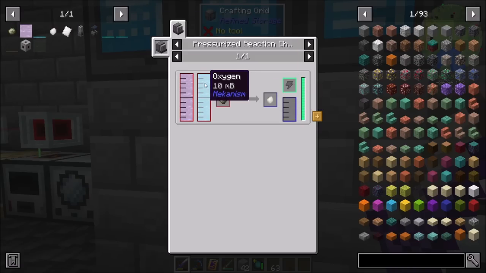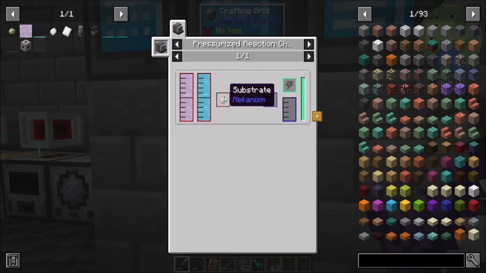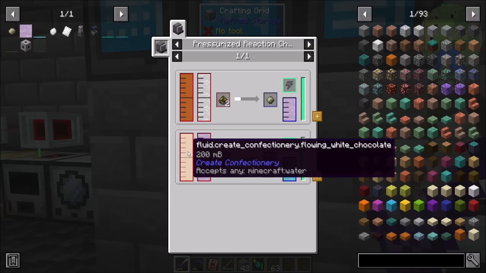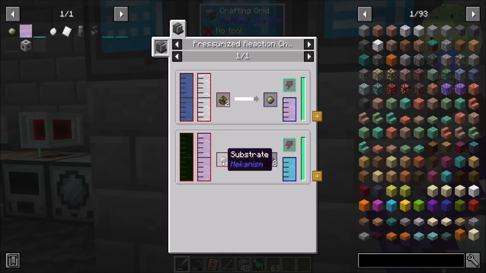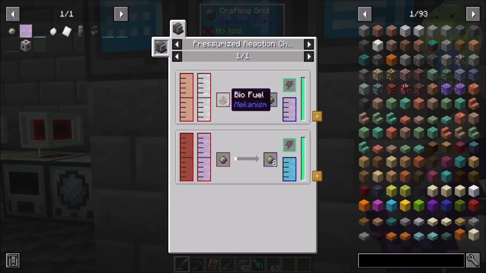We need oxygen, which we know how to get plenty of, flowing or regular liquid ethylene, and substrates. So luckily substrates are not bad. It is just ethylene and any water. So, you know, we can see we're cycling through. Or hydrogen and water, I guess. Oh, wait. Ethylene and water use that. All right. Hydrogen and water uses biofuel.